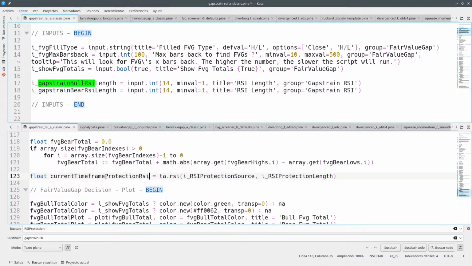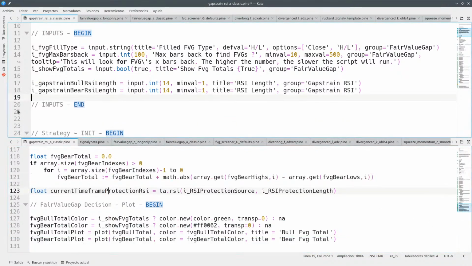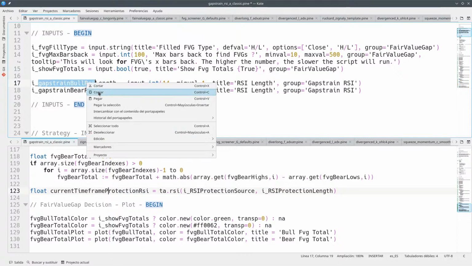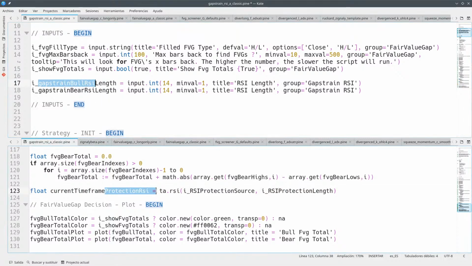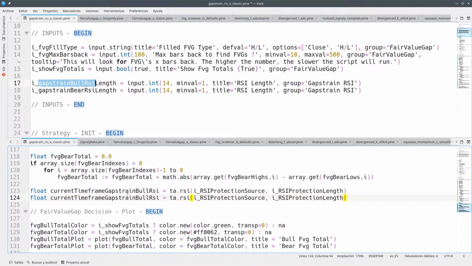Current time frame, Gapstrain bull RSI, and we also want the bear one, bear RSI.